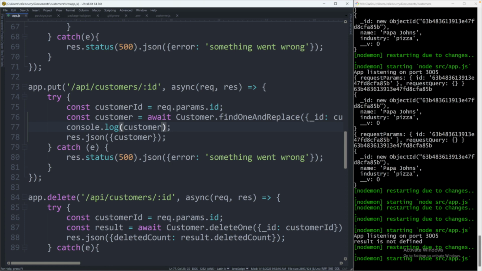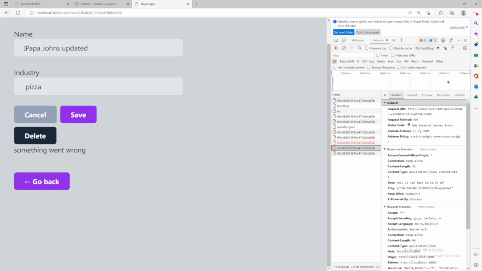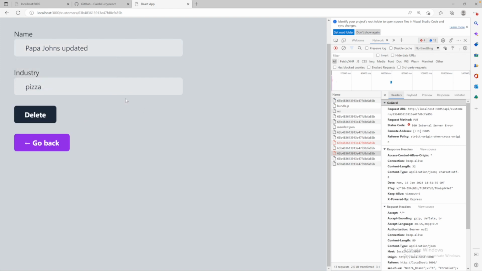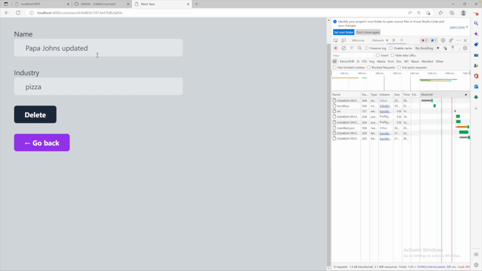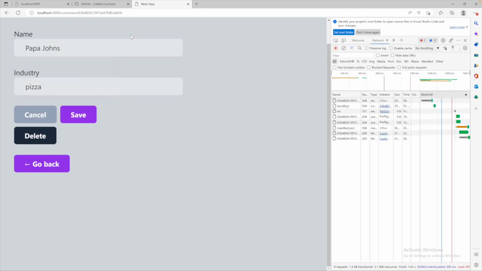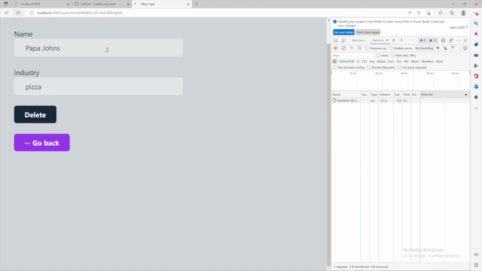So you can see that on the back end here. And if you want to see any errors, you could say console log e.message. Trying this now, we change this to some value such as Papa John's updated, hit save, and you can see it seems to have worked. So when we refresh, we see that new data, and we can change it to something else. So it successfully retrieved the new data from the database, we update, and it saves the change to the database as well.